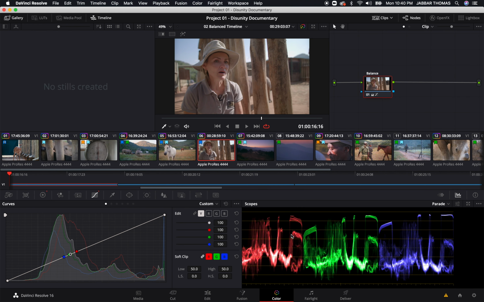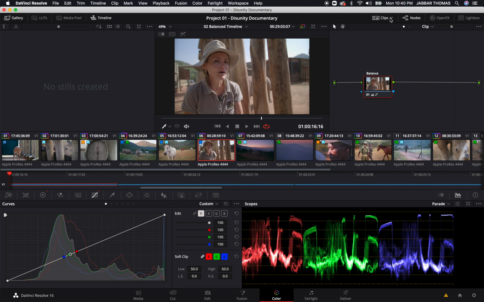So yeah, you can use markers for different purposes in color correction, but flags are probably a little bit more useful. All right, so let's say I have lots of different colors of flags here. And let's say, hey, I only want my timeline to show the flags that are green, because say all these shots have something in common and I need to correct them one after the other.